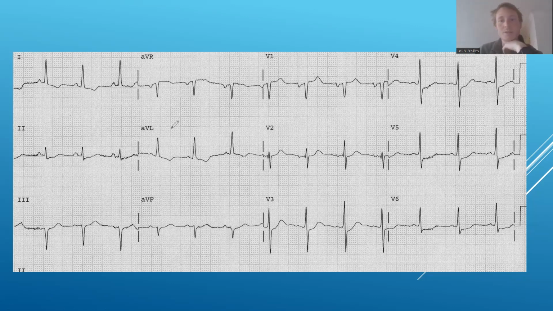Lateral T-wave inversion is a pretty non-specific finding. You see it a lot in patients with left ventricular hypertrophy. What does the ST segment look like? The baseline is a little bit off. You can see how it's up here, then here, then here. That's probably the patient breathing quickly because they have pulmonary edema, with an increased work of breathing and respiratory rate. That's potentially why the baseline's off a little bit. It might contribute to this, although my gut tells me that's probably not what's going on. I wouldn't say there's any gross ST depression in aVL. It looks fairly normal. Lead III is also fairly normal. aVF is okay too.